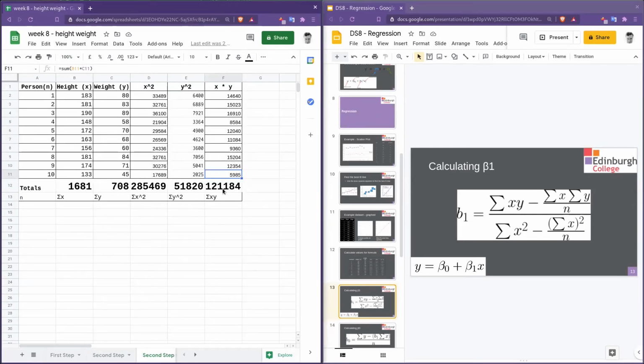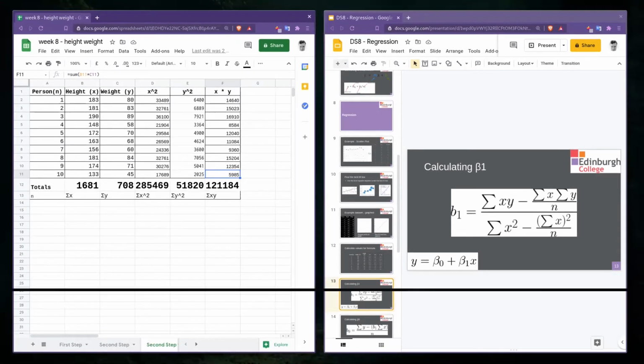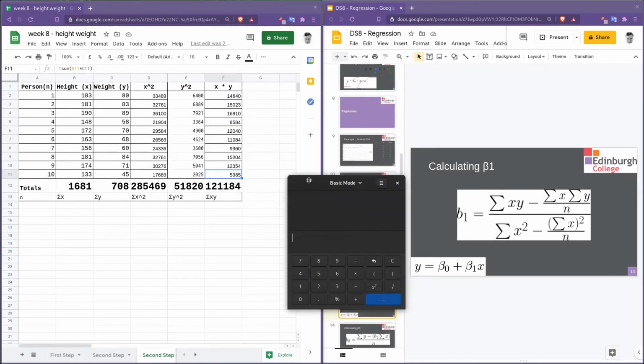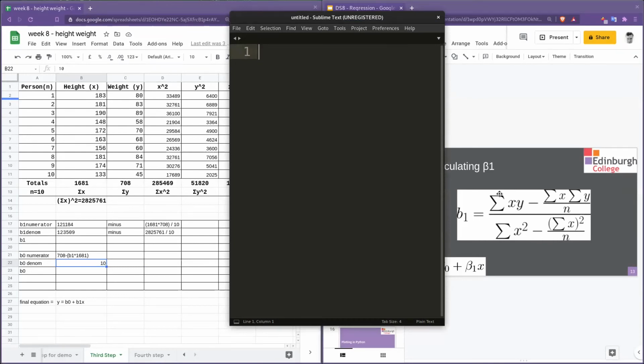There we go. Okay, so to calculate beta 1, let's fire this into a calculator. So bring up a calculator as well. Right, here is my calculator just in basic mode in the middle here. So we're trying to work out beta 1.